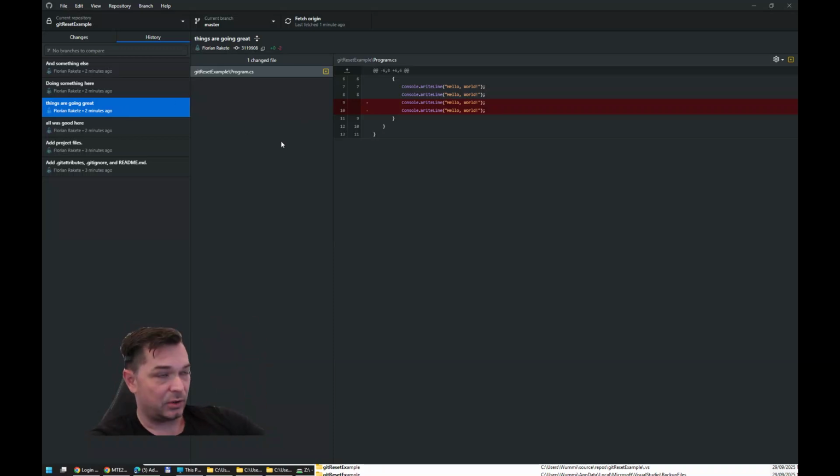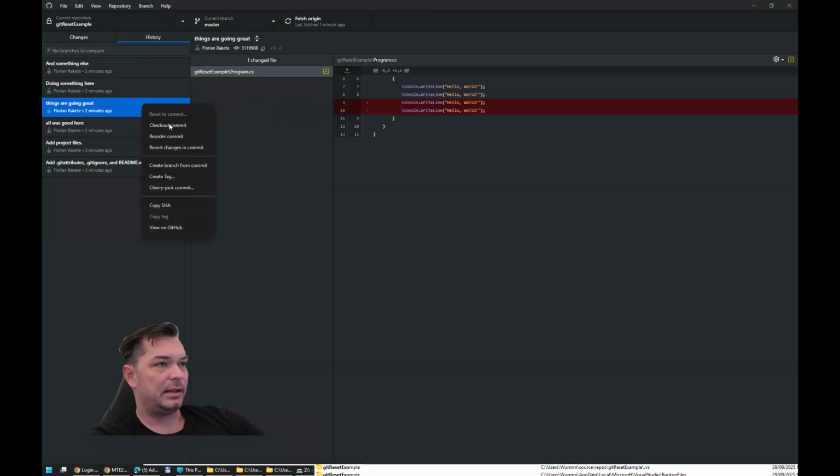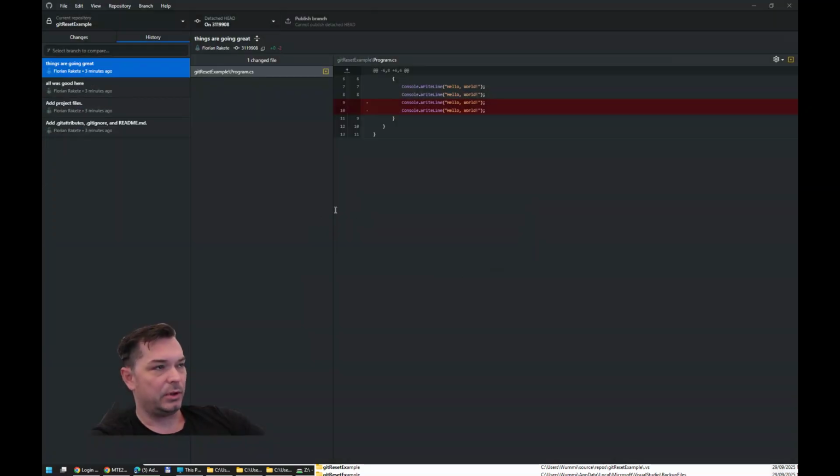The first thing is, of course, you really need to decide where you want to go. So is this the commit where everything was fine? If you're not certain, you can always right click and say check out commit. That will put all the files on your hard drive to that specific point in time, right?